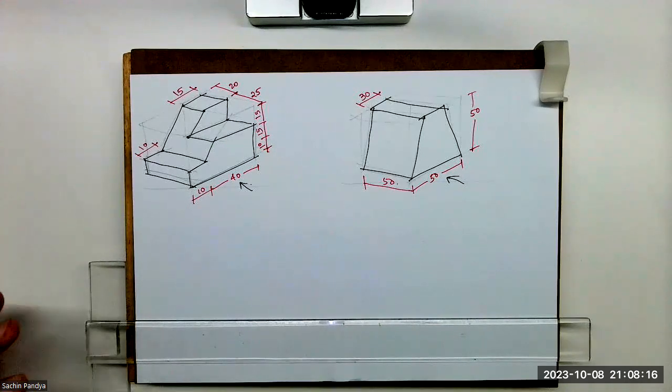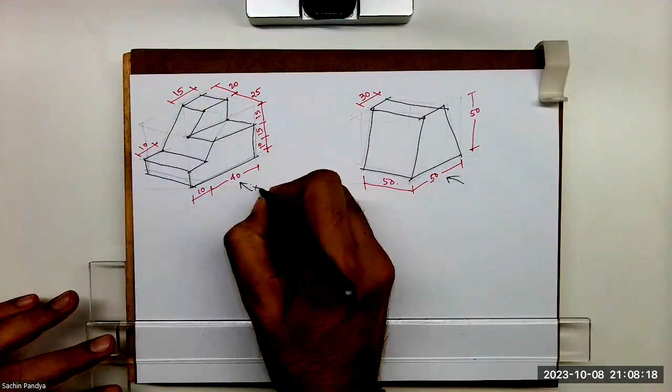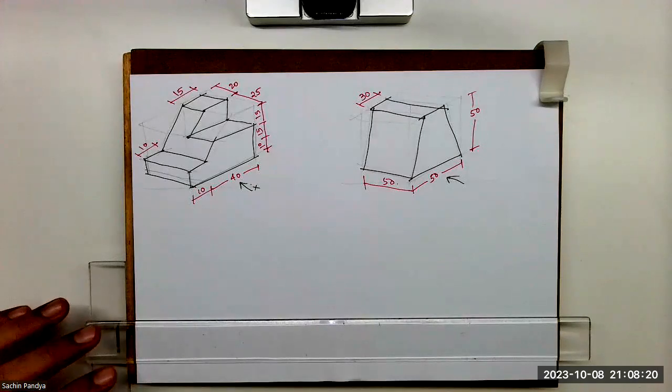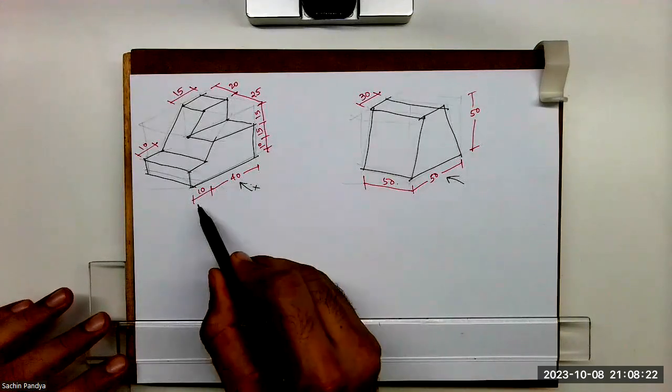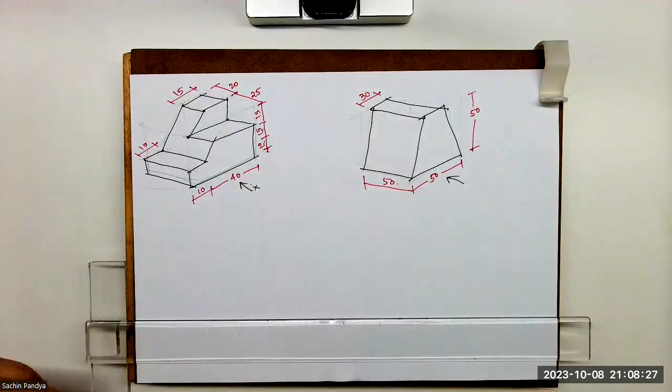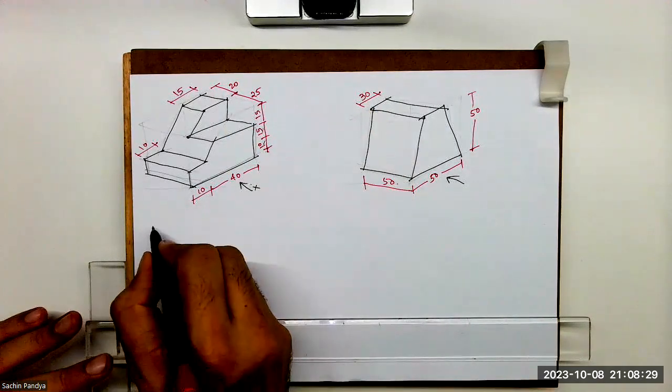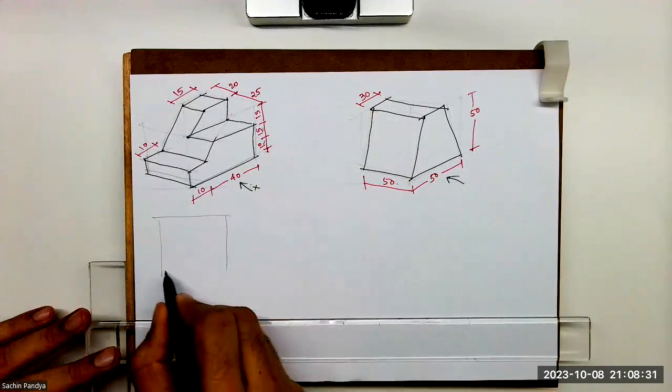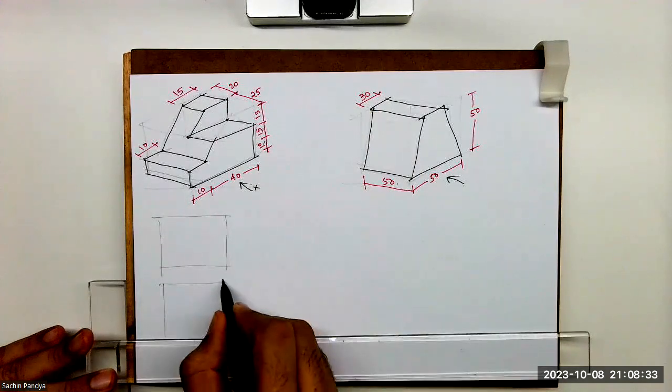Welcome to Technical Drawing. Today we are going to learn how to draw slope in orthographic. So what we will do, we'll take this sum. Length is 50, height is 30 plus 10, 40, and width is 45. So first we will draw a layout. We are drawing in first angle. So this is how the layout will come.